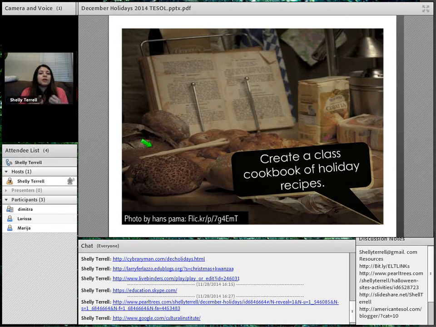So they'll pick one of the holidays that happens during the time, and a holiday recipe that they have in their family. So it might be a holiday drink that they have. For me, for example, I would have tamales. And then they will have a page, and in the page it can be an interview. For example, I could interview my mother, and ask her about something called the tamalada and how we get together and we make the different tamales.